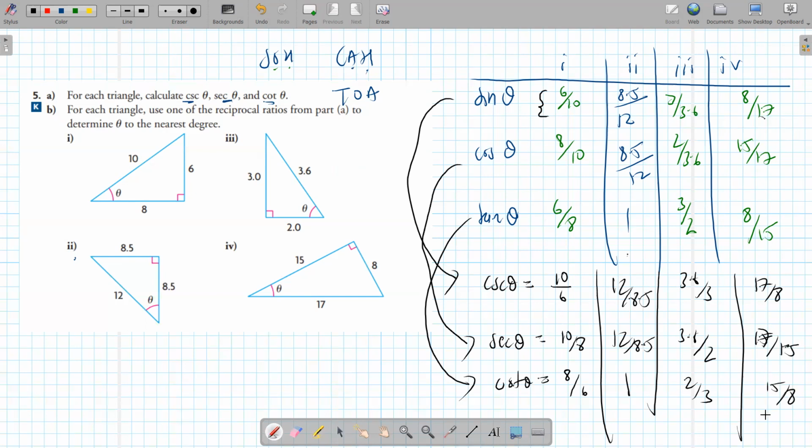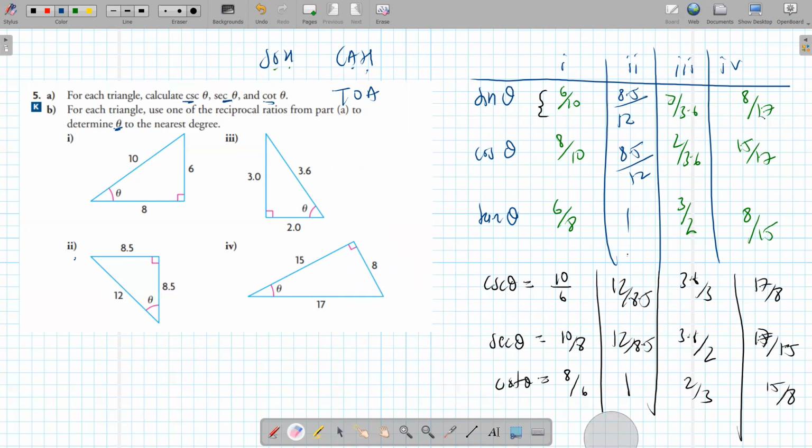Okay? We're also going to find the angle itself. To find the angle itself, you're going to need a calculator. This is not doable by hand. Not for these numbers anyways. There's a specific set of numbers that you can do it in your head, but not for 6 over 10s. So you can use any of these to find the angle in the first question. You can use the sine, cosine, or tangent. They will all give you the same answer.